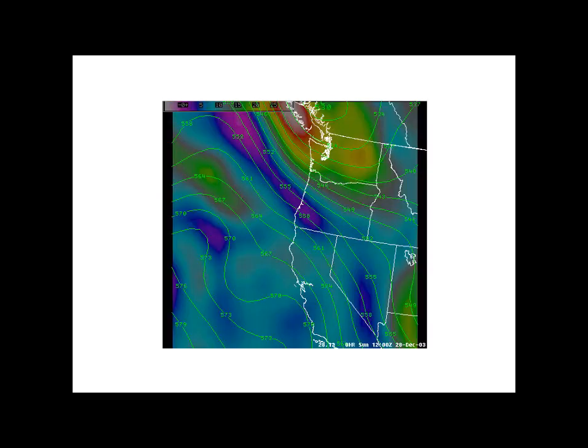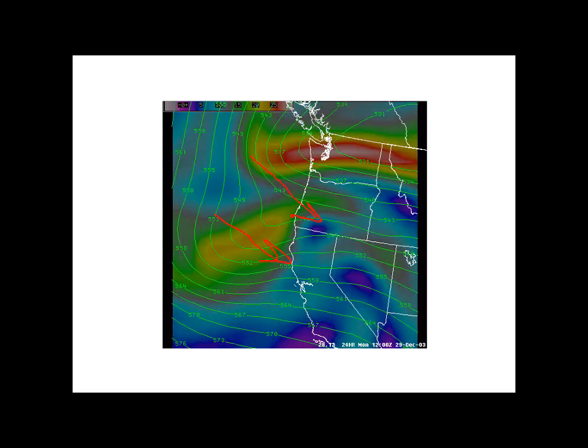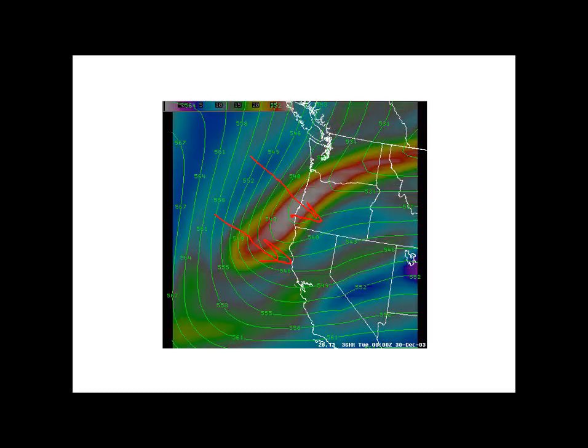Here's the ADA 500 millibar height and vorticity analysis from 12Z on the 28th of December. We want to start off first noticing the strong northwest flow into Oregon, and it's forecast to move east during the day. We also want to notice that the cyclone coming in from the eastern Pacific towards the coast looks strong, but then opens up and weakens with time, and the vorticity maximum that was up here in British Columbia has now begun to take over and dig down the backside of the trough, slowing the trough down and increasing the amount of moisture and time that it's going to remain over the area.